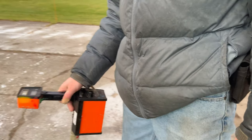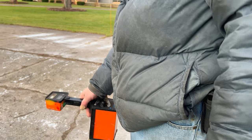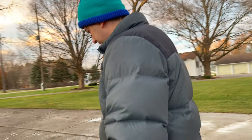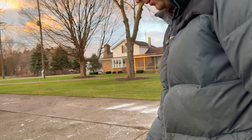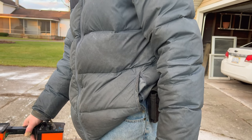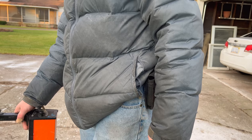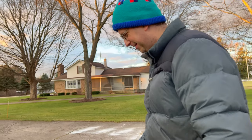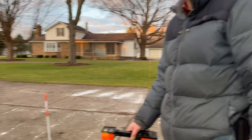Okay, let's see if you got signal now. See what's here. Well, that's the first consistent line we've had. Yeah, that's the first. So we might have it. It is a straight line. If not, I do have one other trick. I have another locator. This is a cable locator. This is a pipe locator.